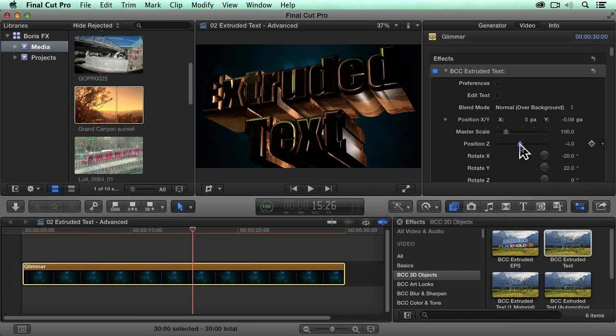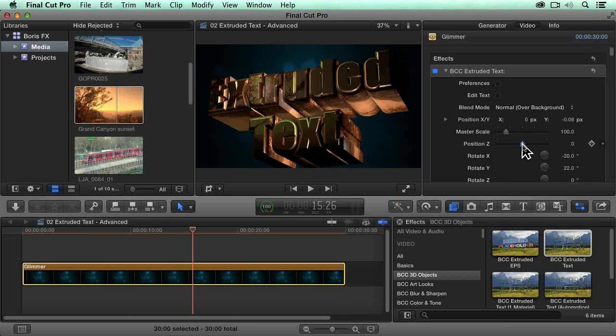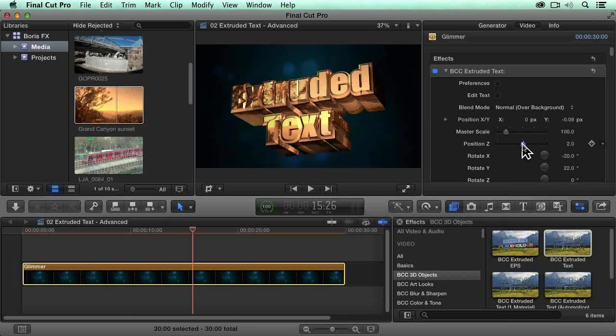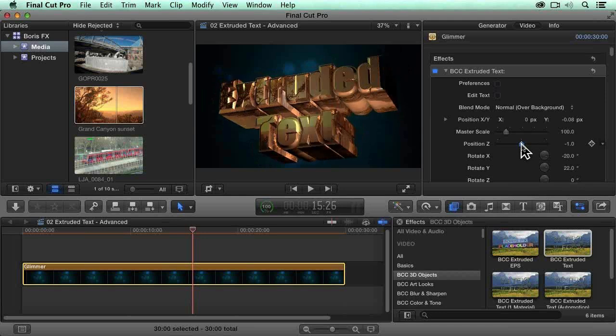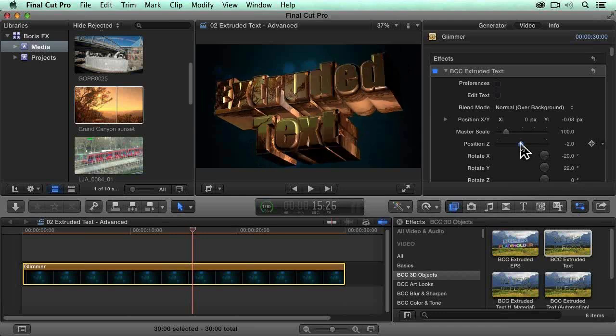And then again, let's go all the way back up to here, and we can adjust exactly the kind of contrast we have, not position Z, with position Z, and bring it back into the full lit condition, or take it out to the edges and really make it look spectacular. This is just endless fun to play with, and it gives us a capability which we can't begin to touch inside Final Cut 10 with the existing shipping effects that are shipped inside the application.